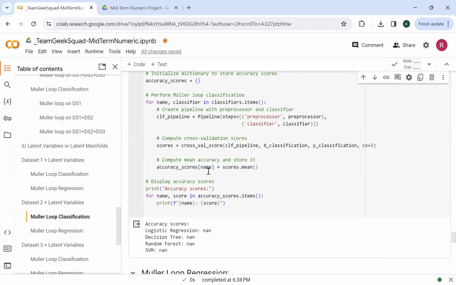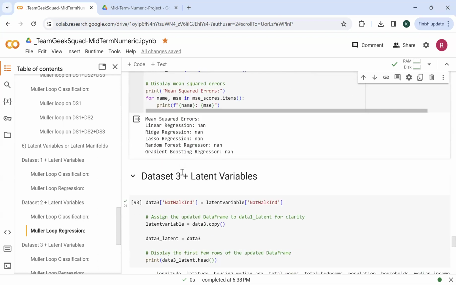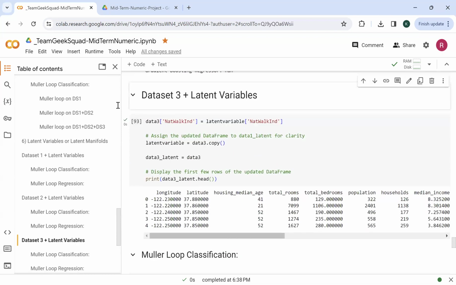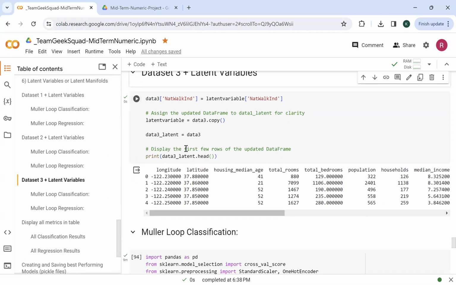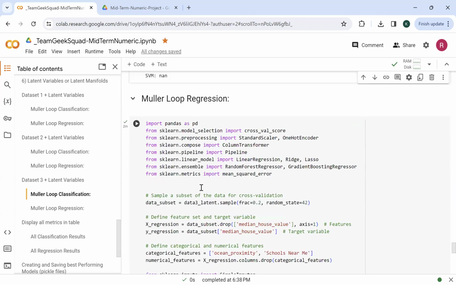Another important latent variable is the economic condition score. Here, leveraging these economic indicators such as employment rates, median income, business growth, we derived a score reflecting the local economic conditions, hypothesized to influence the housing demand and prices. And again, the regression is performed on it. And we have added the latent variables to the data set three and checked the classification and regression performances here.